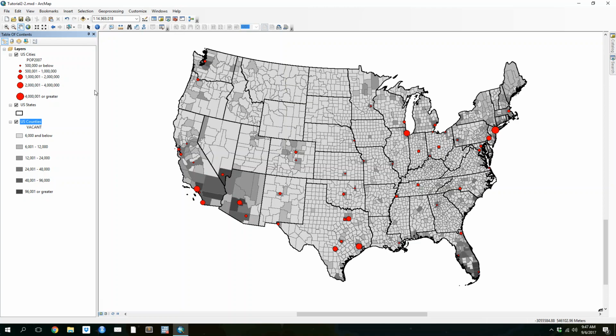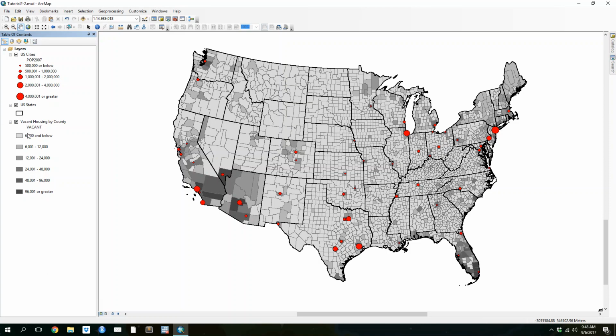And so changing, sort of understanding your data, like with anything that you're working with in statistics, is important because it's going to help you display more accurate or more useful parts of your data. One thing you can do, you can click these and change them. So it wants us to change this to vacant housing by county.